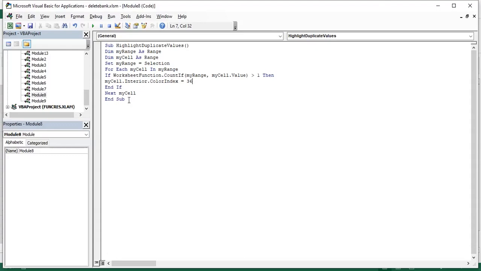Now End If marks the end of the If statement. If the condition is not true, the value is not duplicated. Then Next myCell tells the loop to move to the next cell.